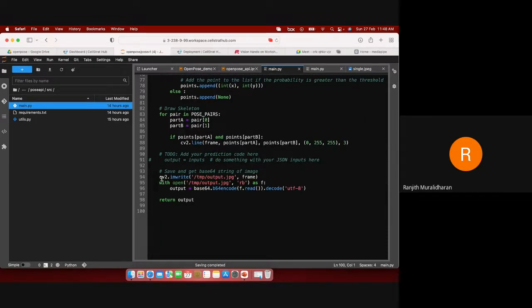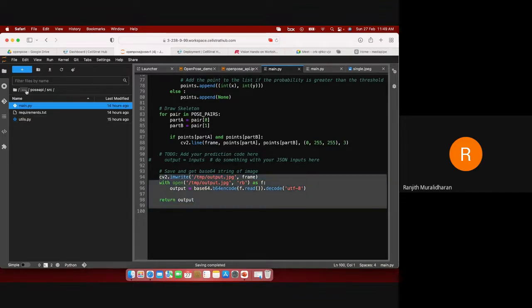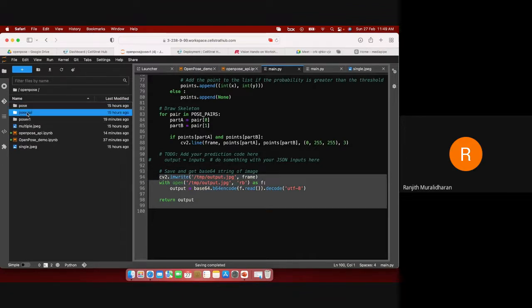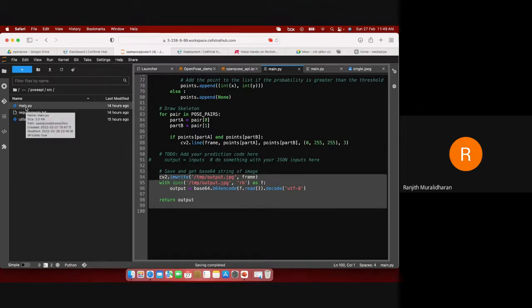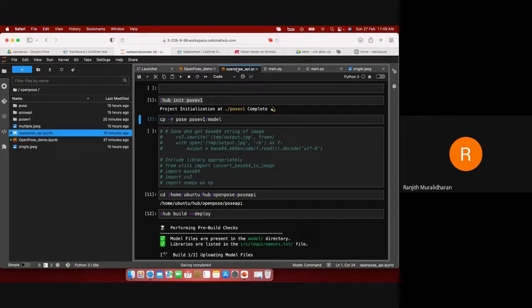Finally, instead of directly returning the output, we are just storing it as an image in a temporary folder. That's what this last point means. So folks on the call, to make this easier, there is a folder called Post API. Go inside that, go to SRC, go to main.py. You can directly copy this and paste the same code into your own main.py.